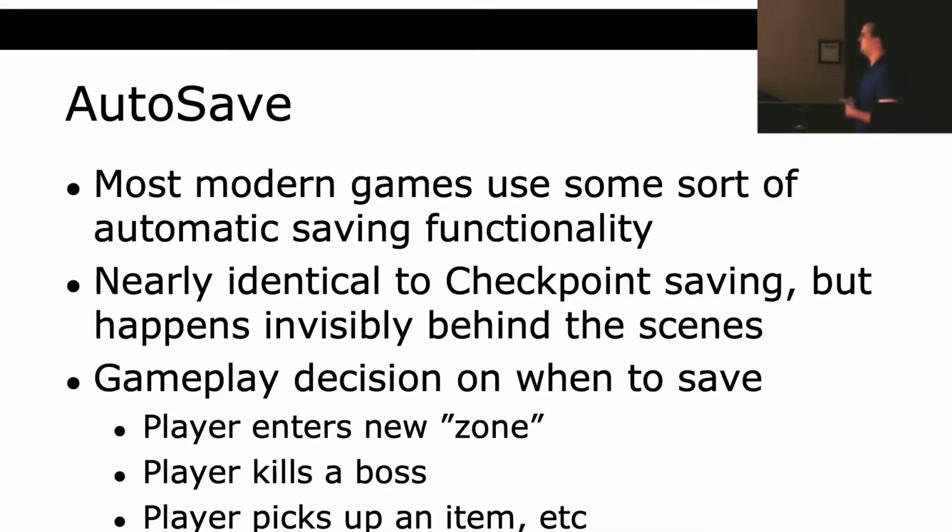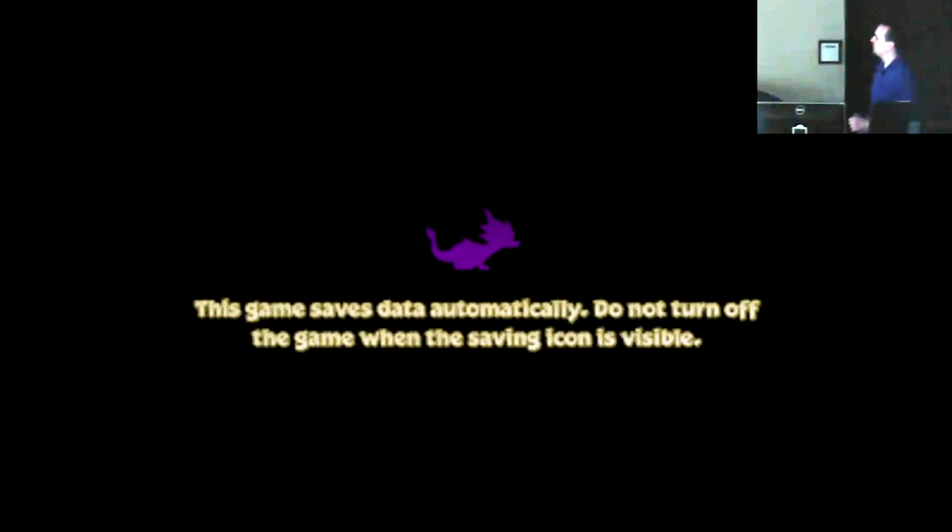And these gameplay decisions on when to save, player enters a new zone, player kills a boss, player picks up an item, it's all gameplay stuff. It shouldn't be much different in its implementation, but when you decide to do that, of course, is interesting. And then, of course, we see stuff like this.